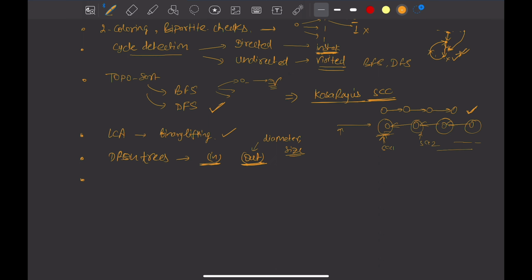What else? After DP on trees, we solved LCA. I think, yeah. Shortest path problem also. Shortest path. I think I solved the Dijkstra. Dijkstra could not handle the negative edges, so we solved the Bellman-Ford. And Bellman-Ford, if I want to find all pair shortest path in n cube, that is the Floyd-Warshall. Some variations on Dijkstra also I did.